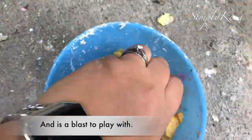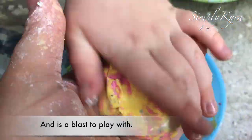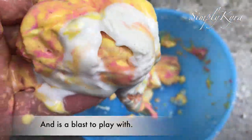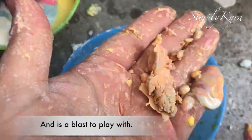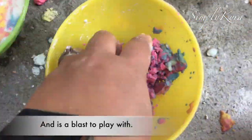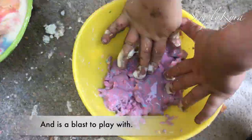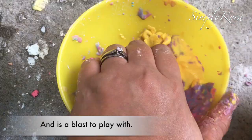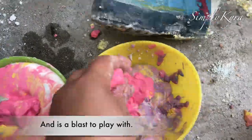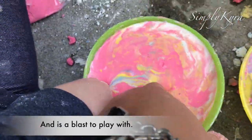And it was an overall blast to play with. It's cool how the marbling happens with each color you add to the oobleck, and if you really work it all together, you can get some really cool shades happening. I love how this is a fun sensory experiment, or if you add enough colors, it's a fun color mixing science experiment.